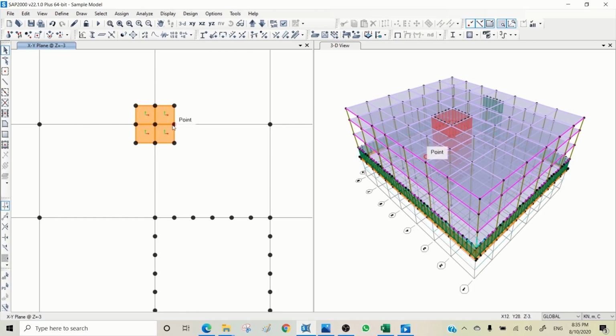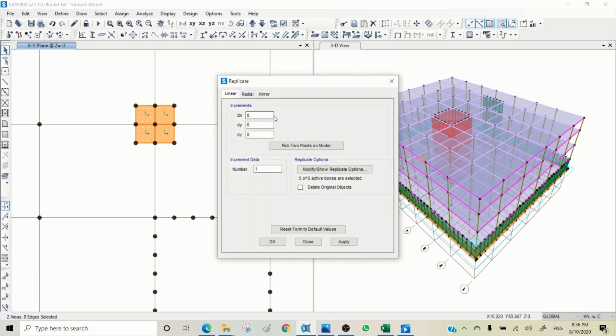So currently these 2 points are 2 meters far from each other, which is good. So what I will do, I will simply copy this. So this is 1 meter. So if I press Ctrl R or use replicate and put here -1 and number 1, I don't want to delete it, so I apply, and again coming here, select these two and put 1 and I apply.